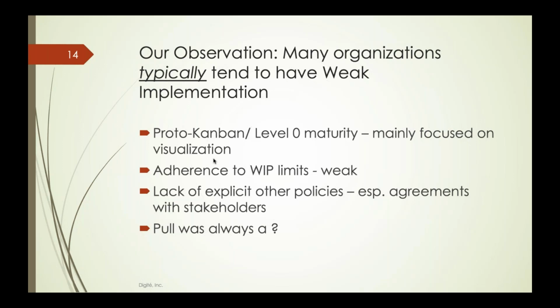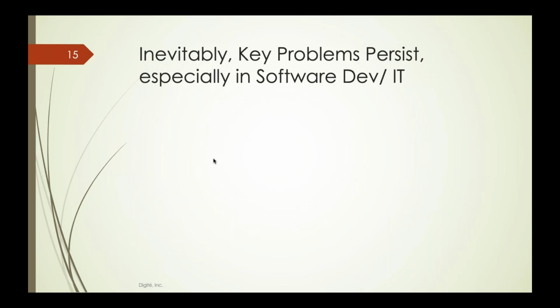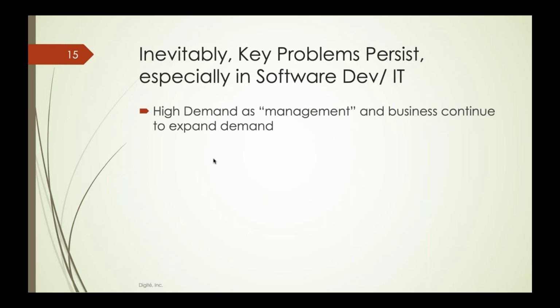So this is really what we see with a lot of companies that implement Kanban, that they tend to remain at this level. As a result, obviously, many of the problems that they were trying to solve with Kanban persist. And typically, of course, we've seen this in software development and IT, not so much outside, because 60 to 70% of our customers tend to be software and IT organizations, and therefore we see the problem much more pronounced there. And so the problems that they were trying to solve in terms of helping Kanban implement and improve the flow, etc., they remain.